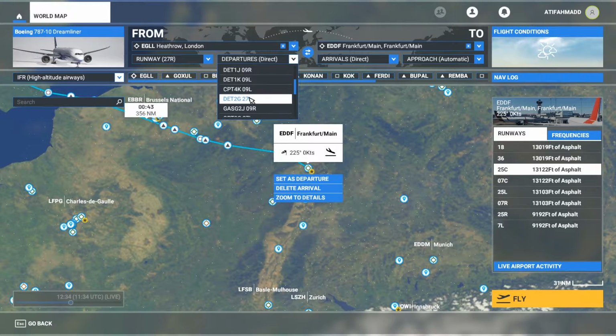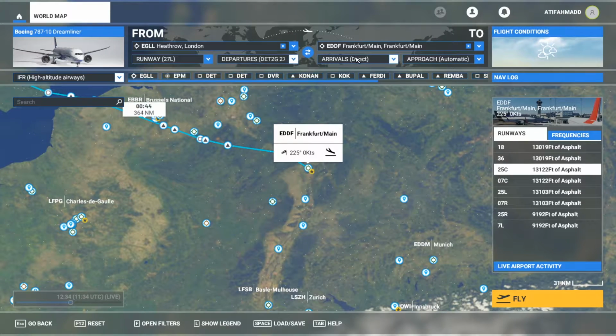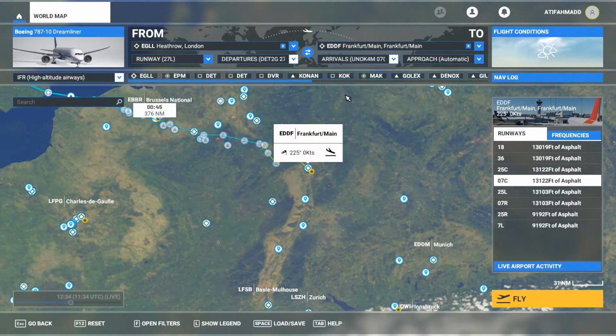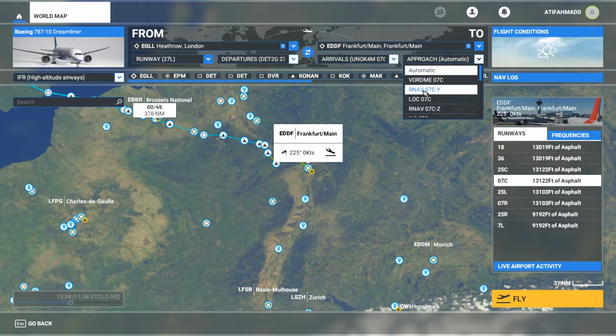I'm just making a quick flight plan. No need to set the arrivals. If you want, we can do that, but I've already covered the flight planning part in my previous videos. You can just go and watch those videos. So I will be just making a very quick flight path.